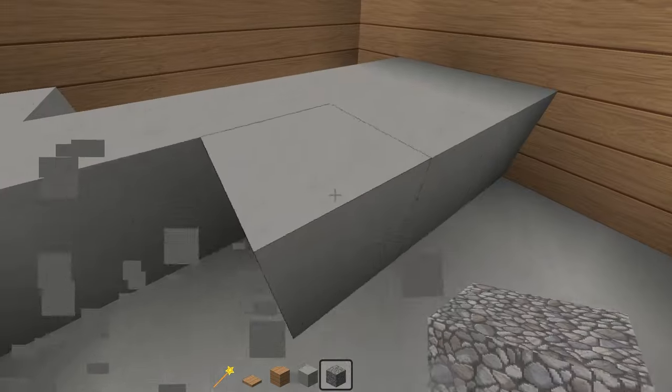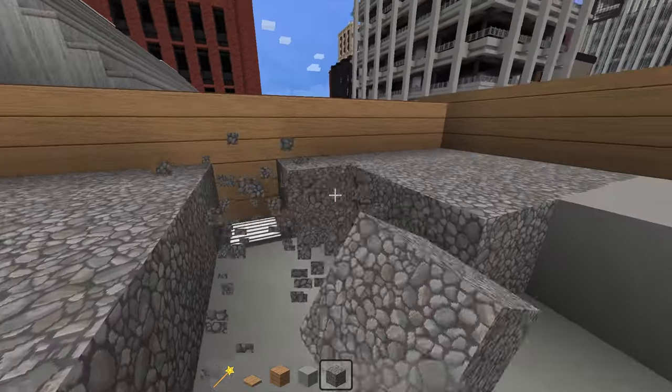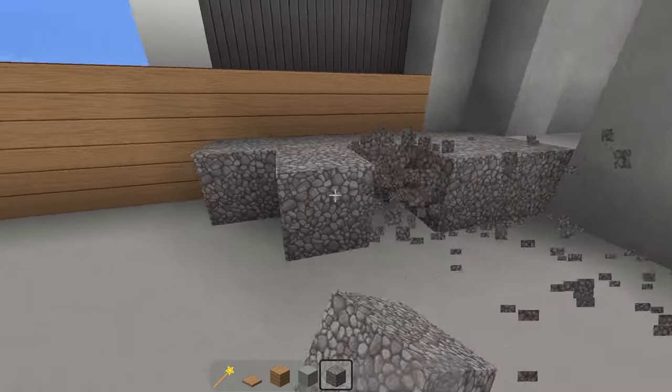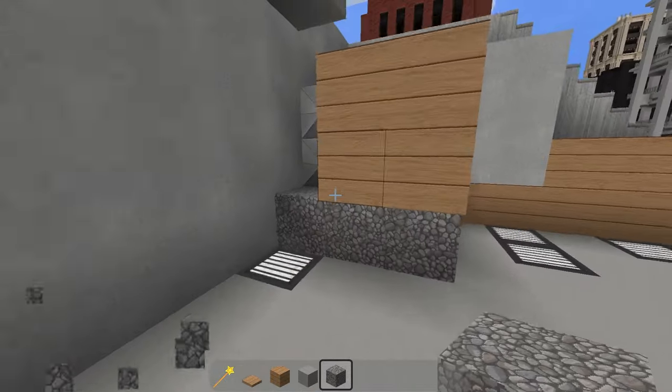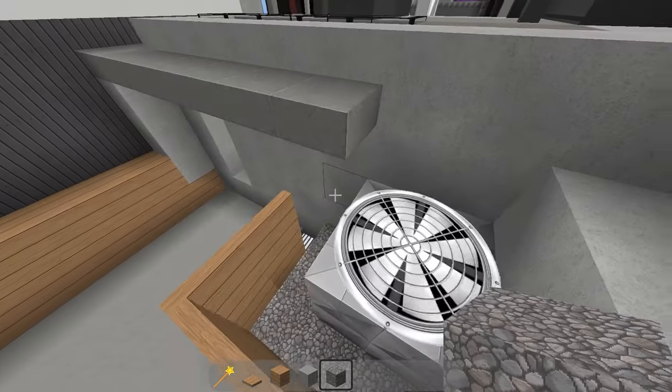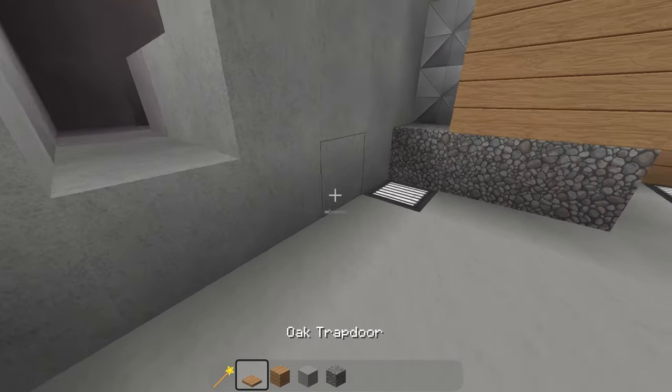And what I'm actually going to do is take out everything here. I do want to leave the gravel around the HVAC, just in case there's some leak or something. I don't know if there's actually any fluid in it or not, but too bad, I'm leaving it there anyway.